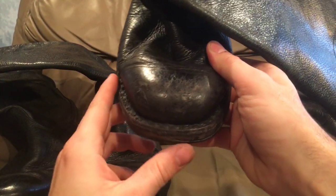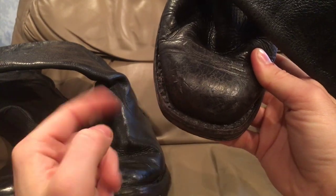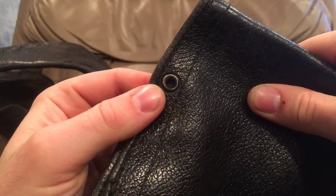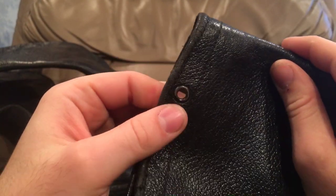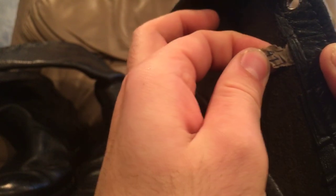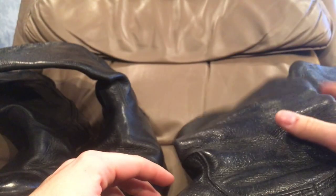Another way you can distinguish Finnish jack boots from other jack boots is they have a wider, squarer toe — a lot of other jack boots tend to be pointier. They have Goodyear welts, which is pretty typical of Scandinavian countries, so the sole sticks out pretty far from the actual boot. There's also a little rivet, usually on the inside of the boot towards the back seam, so you could lash your boots together if you're carrying them. Sizes are stamped on really tiny little tags inside. These are full leather — a lot of the Russian ones will be tarpaulin or lined, whereas these are unlined, just thick leather. That little rivet is usually the way to spot a Finnish pair from other pairs.